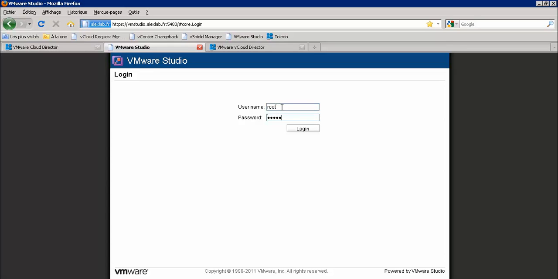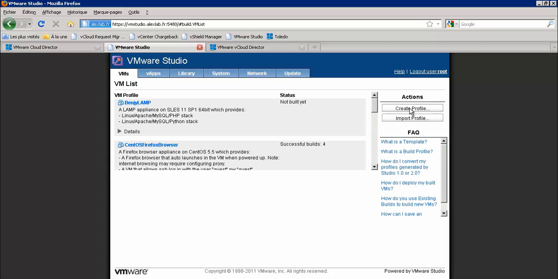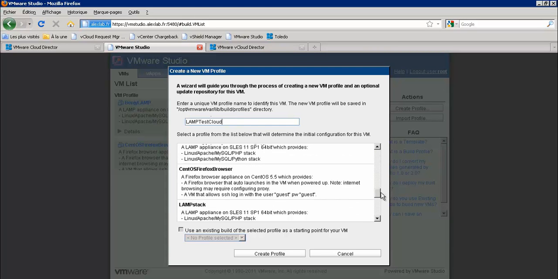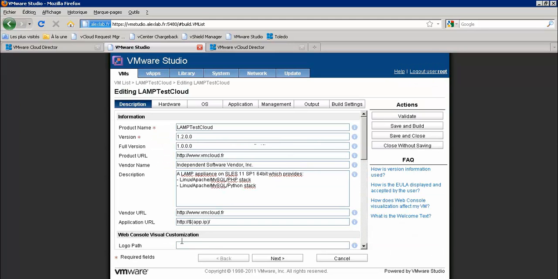So first things first, we log into VMware Studio, and here we are going to create a profile. After giving it a name, we are going to choose a template. So here we go.